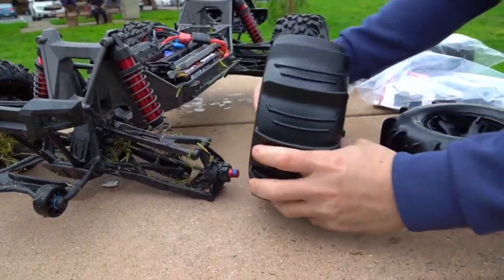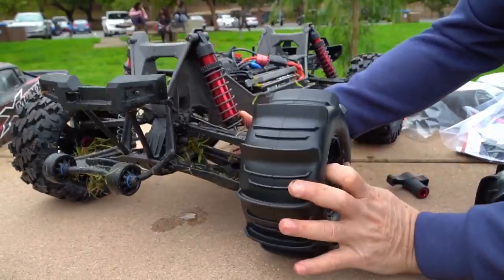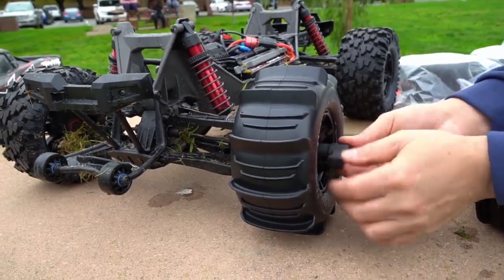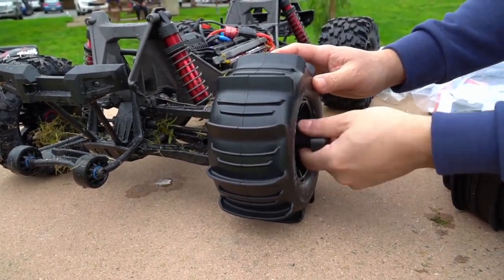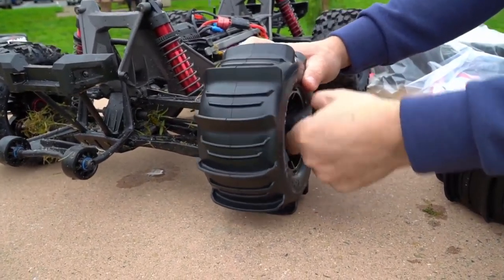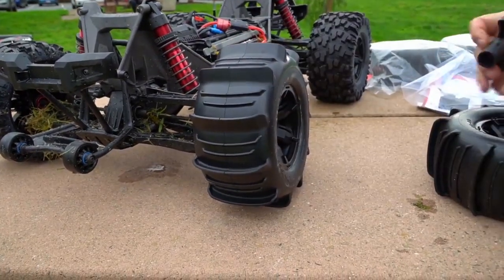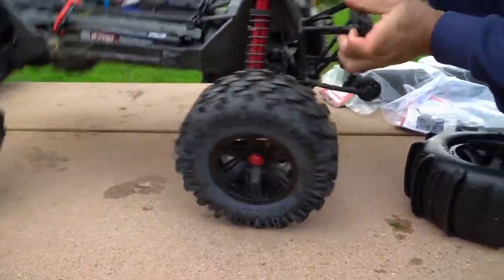This one comes here. Alright, we're looking good already. Simple like that. Just pop it back in, and we're ready to roll. So one thing I learned, when the truck flips over, don't put all the power in the wheels, because we can pop the wheels. Okay, now we are tight, let's make sure this is very tight. Good. Flip it on the other side.